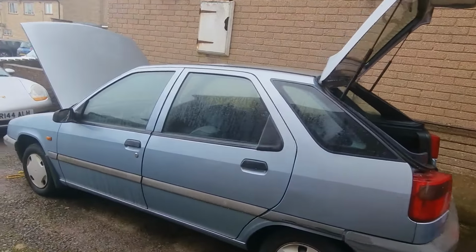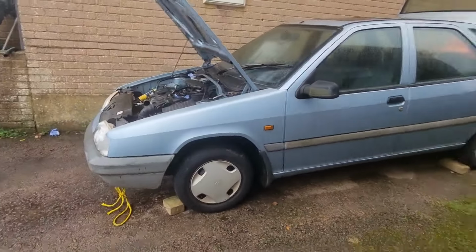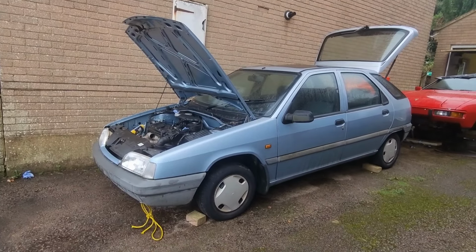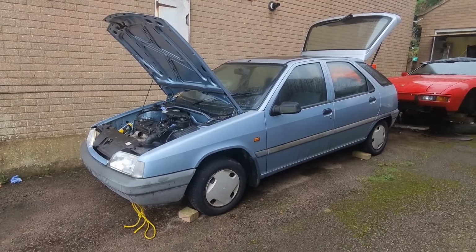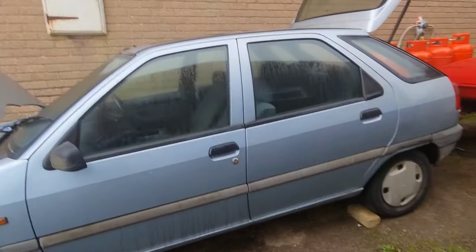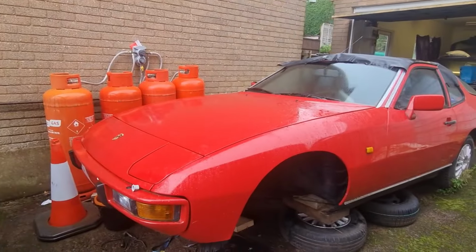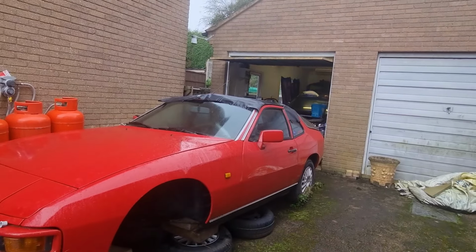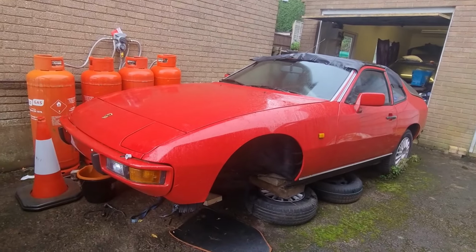I can't thank Hannah enough for buying it back for me, because I did say a while back it'd be nice if I could get another ZX, and I have spoke to two people about potentially buying one off them, and funny enough, they were both white. But yeah, it's great. So this car, the plan is to get this all sorted by Christmas, which is going to be quite tight, because I want to start work on this, and we've got to get the Rover Streetwise sorted, which is pretty much ready to be done now. So that'll be running. We can move the Porsche out of the way.